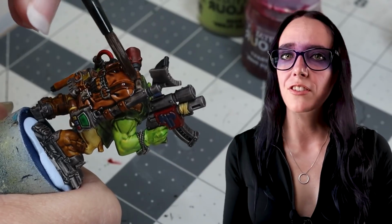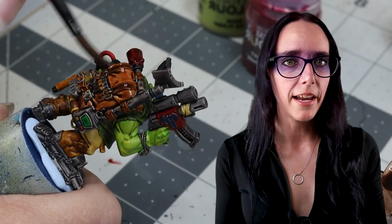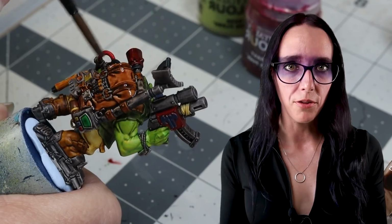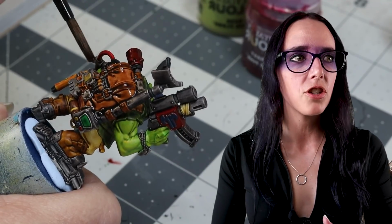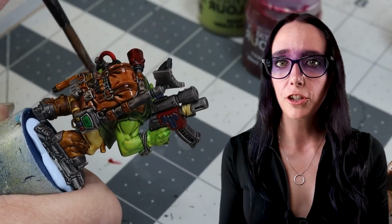My Commando and the Squig are basically finished. The last thing that I need to do is apply an Agrax Earthshade wash to both of them. Now for the Squig, I went ahead and just did this all over the entire thing, not really worrying about the flesh tone or anything.